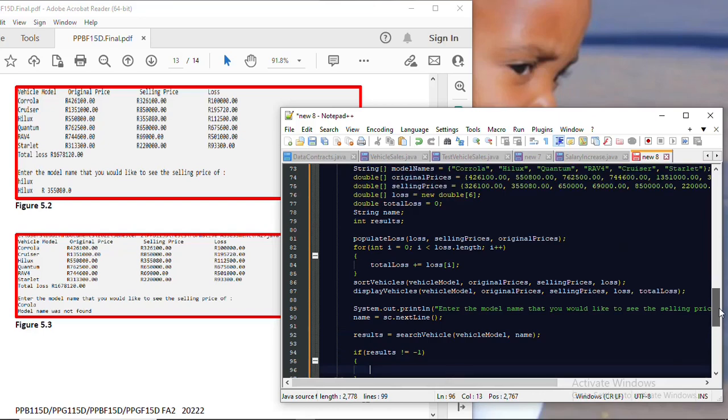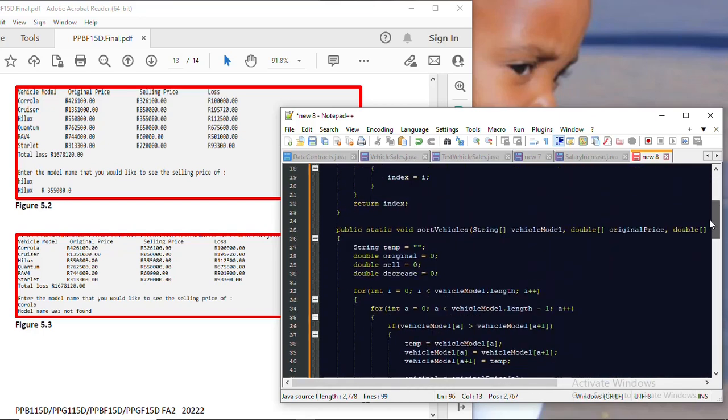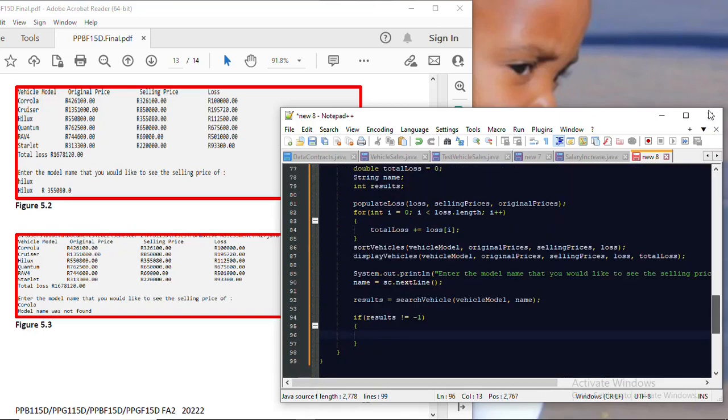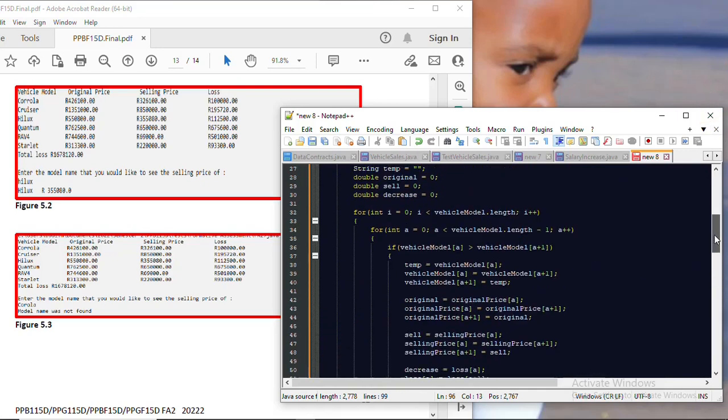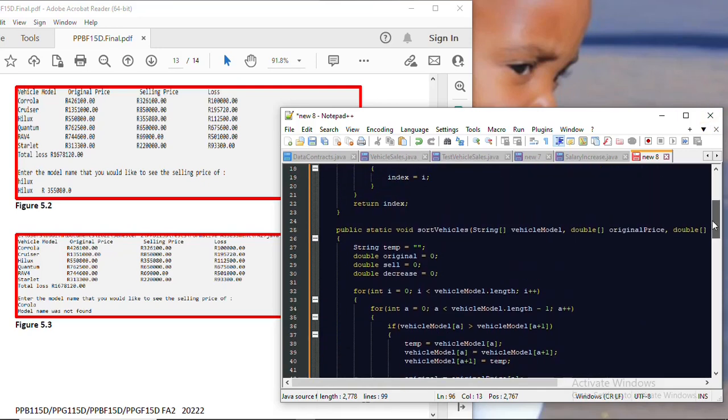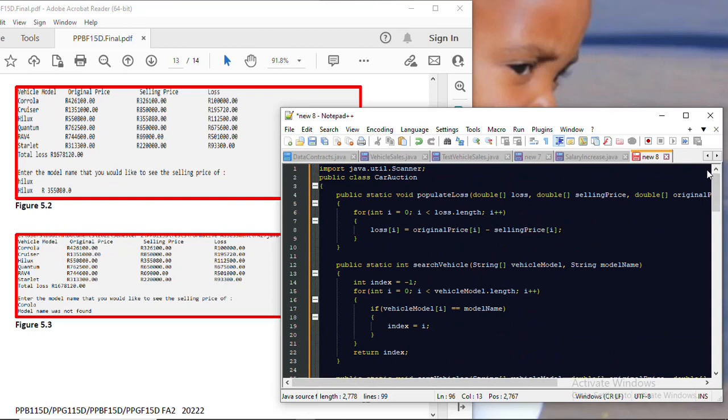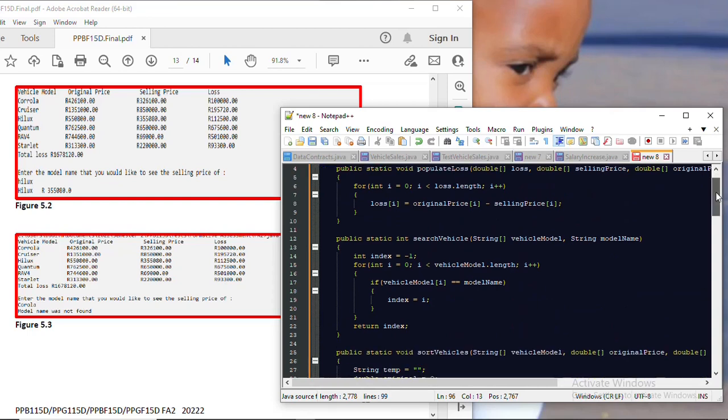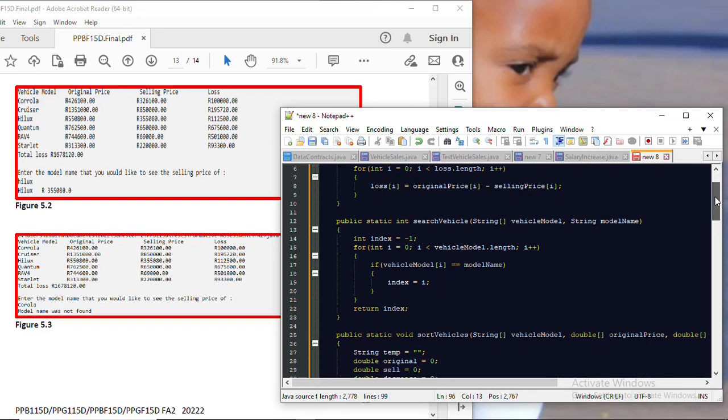If it is true, then we do it. So if it's not equal to -1, then it must do that.